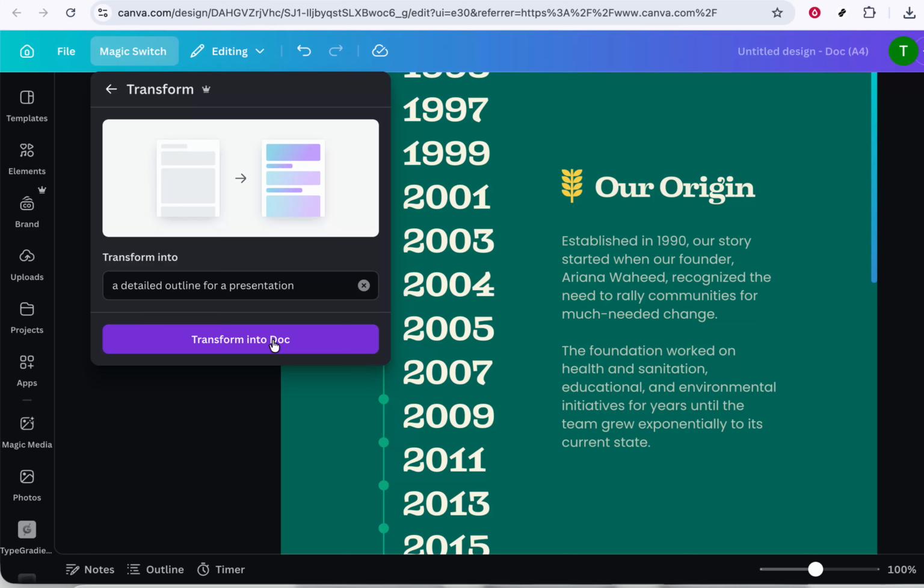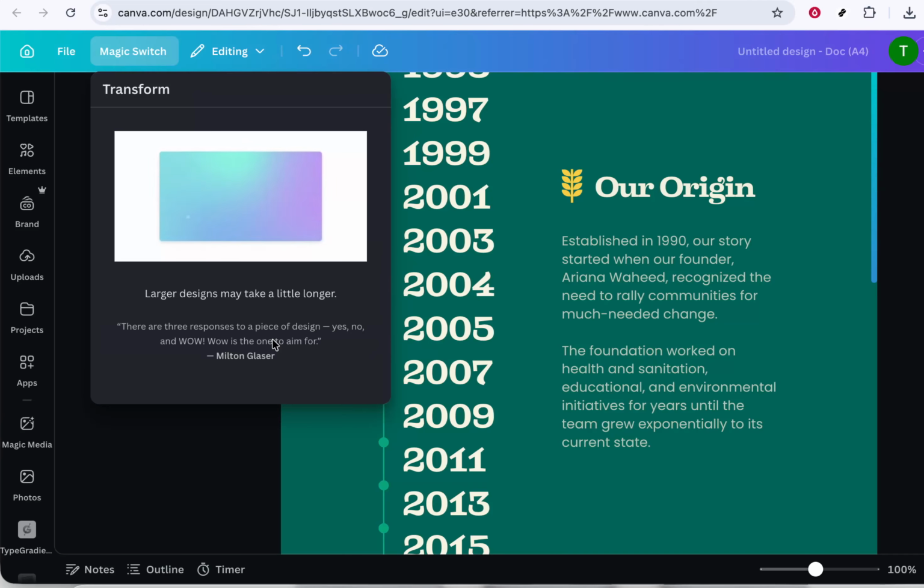In this expanded menu, you'll see an option called Presentation Outline. Click on that. What this does is help Canva break your document into logical sections or slides. It's especially useful if your doc already has headings, bullet points, or clearly separated ideas. Canva will use that structure to figure out how to organize the content across your slides.